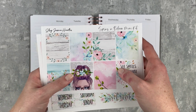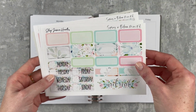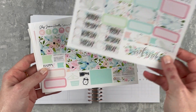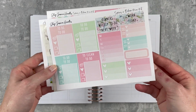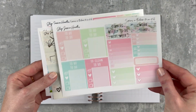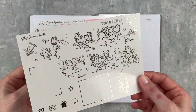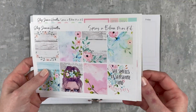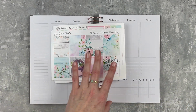So this is a mini kit from Jessica Hearts, and it's called Spring in Bloom. It's just bright and sunny, and I think it's really pretty, and it's got some bold flowers and some wood details, and the colors are just really fun too. It does have this overlay thing that I think I want to use. I just have to figure out how to cut everything. So that's what I'm going to be using this week.